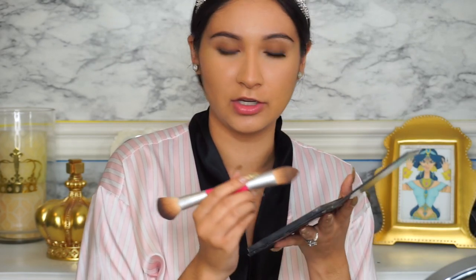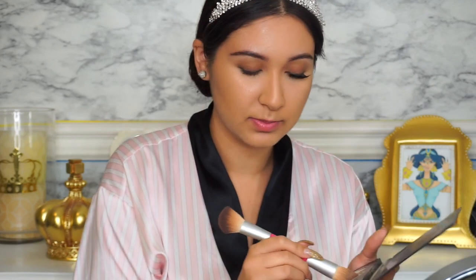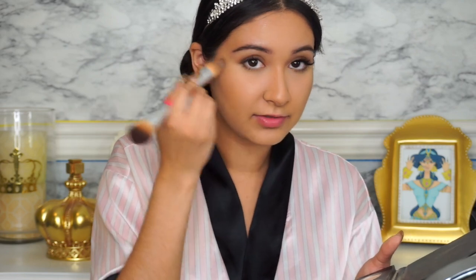There is some glow on her, so I'll be using a highlighter to add a very subtle glow to my cheekbones. A lot of the glow in her look basically just comes from her skin and the overall look — it's not necessarily actual highlighter glow. I'm going to set my under eyes a little bit with a shade in the palette. I feel like I need to tame my glow a little bit.